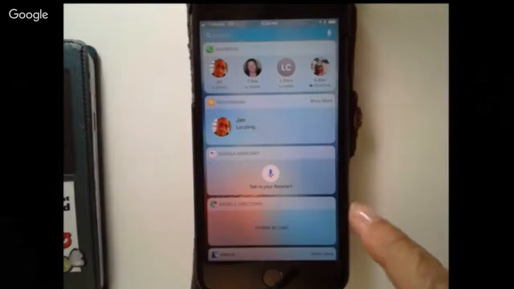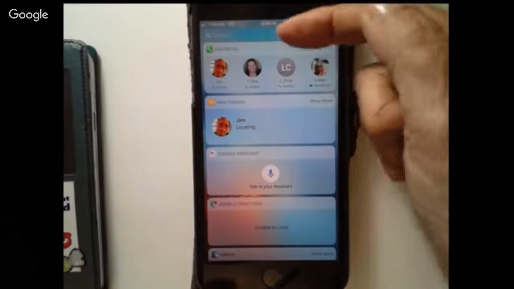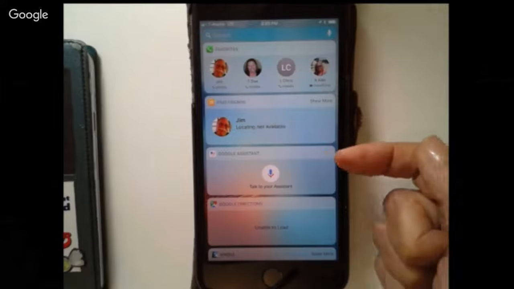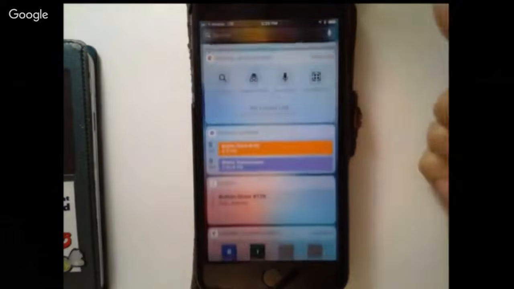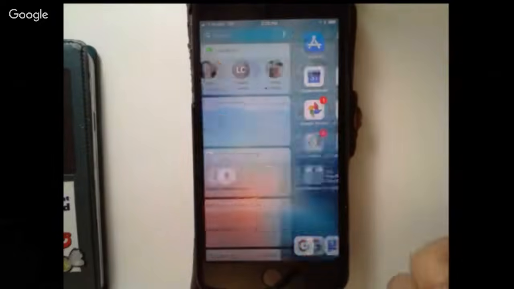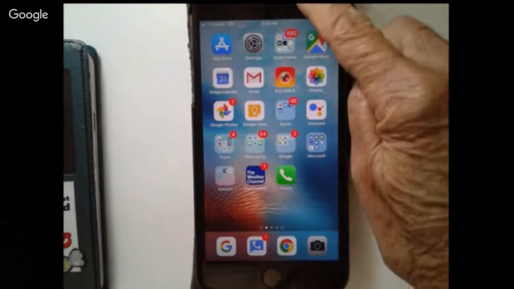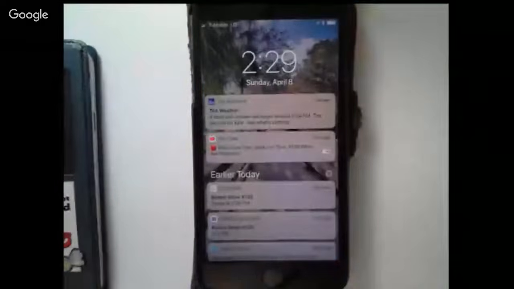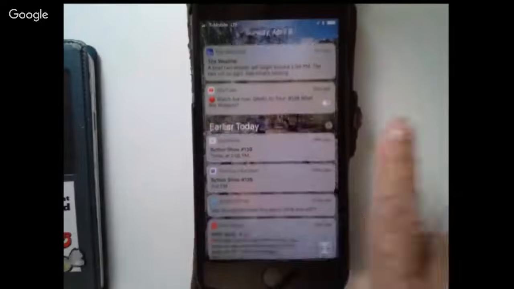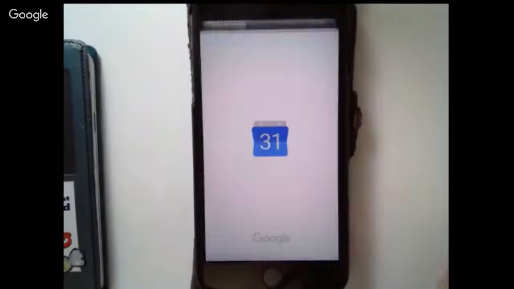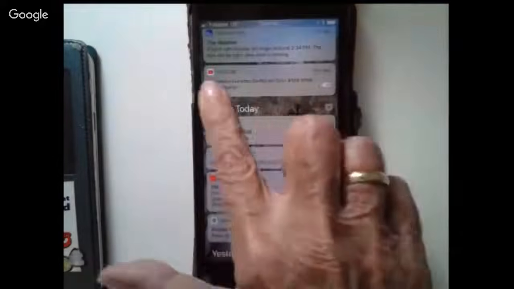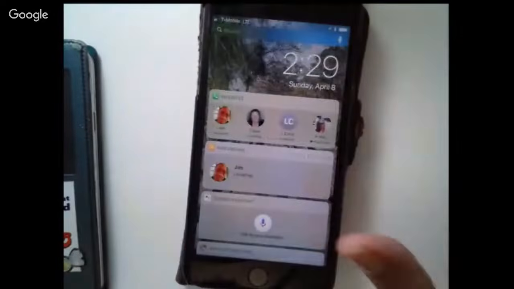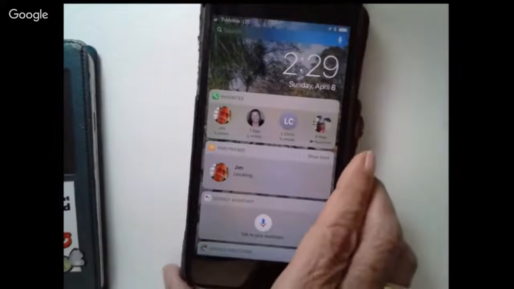This is what we call the Today screen, even though it doesn't say Today anymore. And these are widgets. The other way to get to them is if you swipe down to your notifications, then you swipe right. Swipe right. Oh, come on. And you get to them.